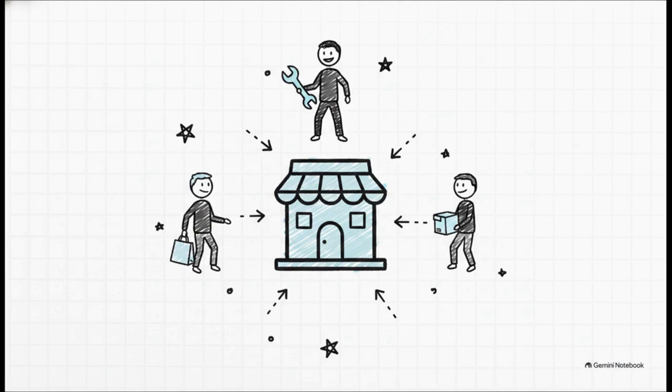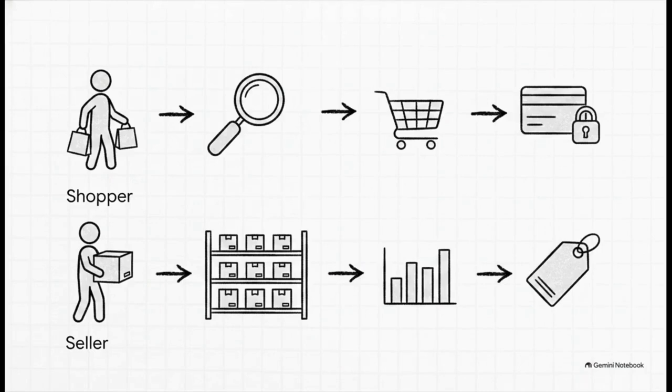Each actor requires entirely different features and pathways through the software. This is exactly where use cases come into play. A use case is simply mapping the specific journey of every single actor. For our shopper, their use case is seamlessly searching for a product, adding it to the cart, and securely paying. It needs to be totally frictionless.